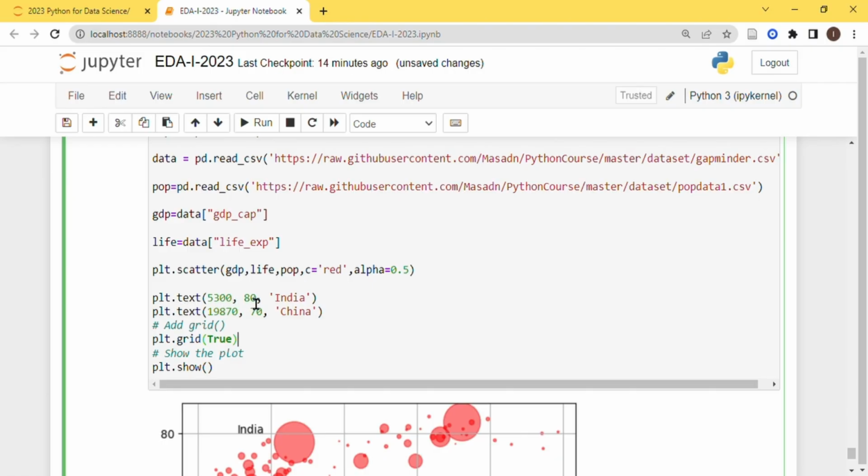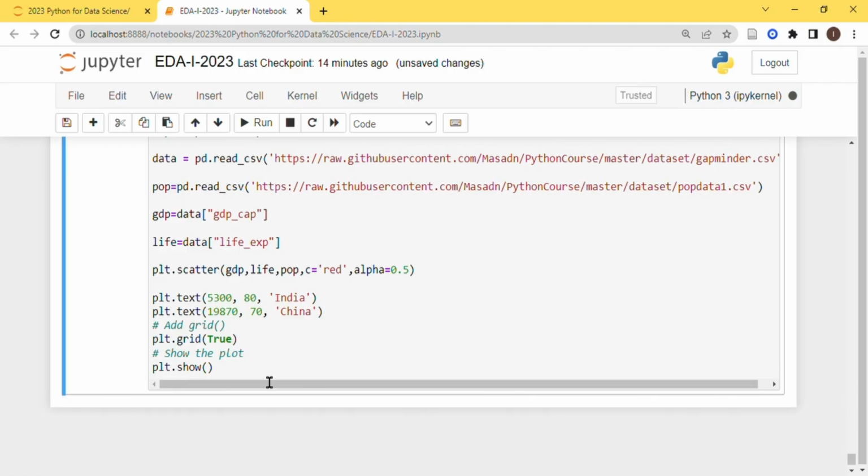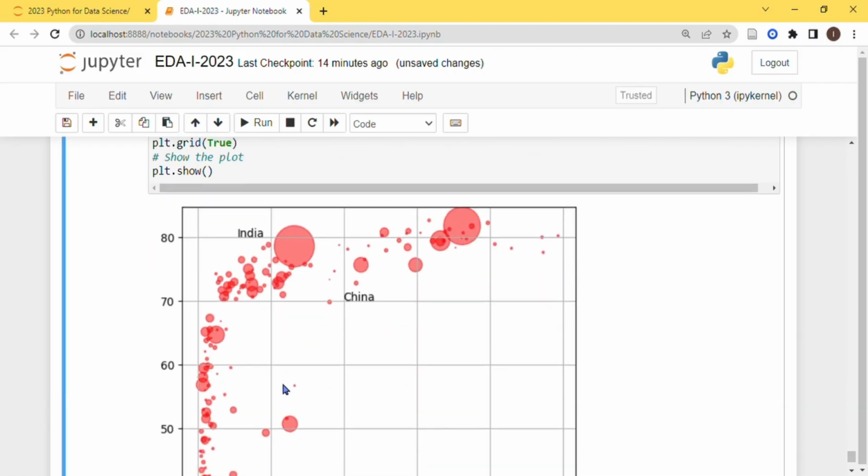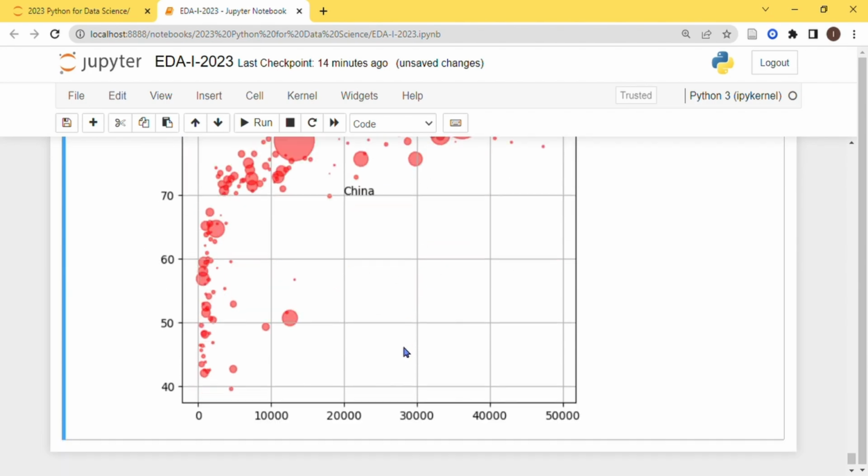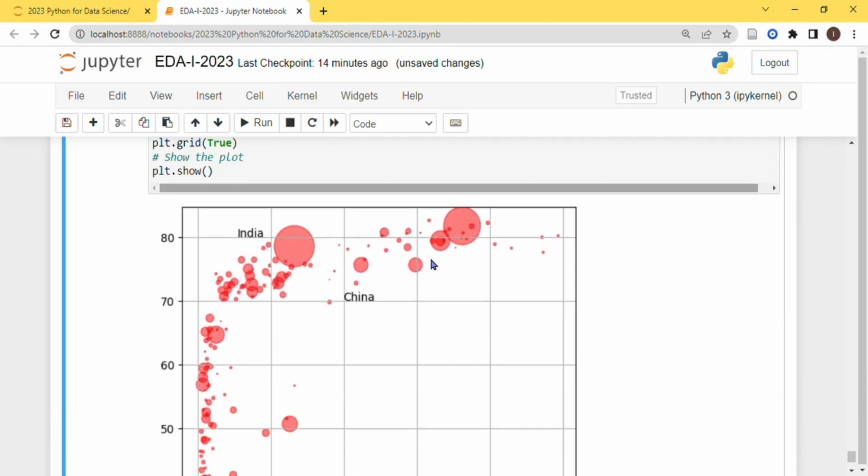Then you need to give coordinates: x coordinate, y coordinate, and then the text. What exactly is the text? So we have added two text values here. Then the grid is on, and then plot show. So you can see here the grid is on. Here we have India, here we have China, and so on, right?